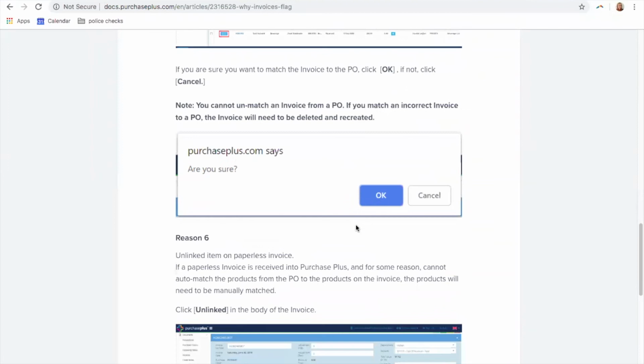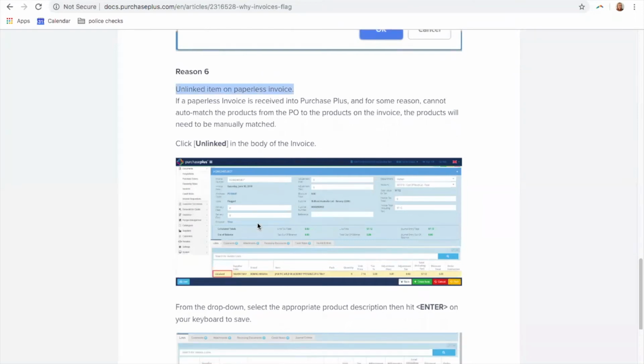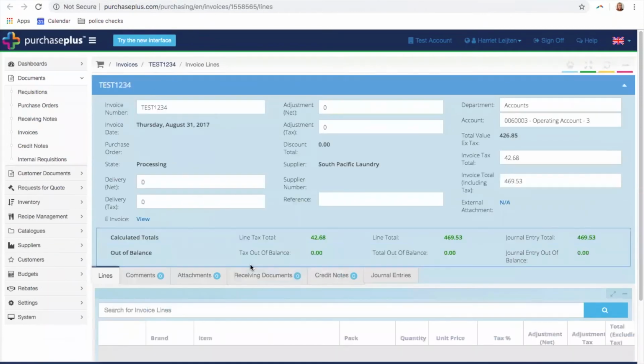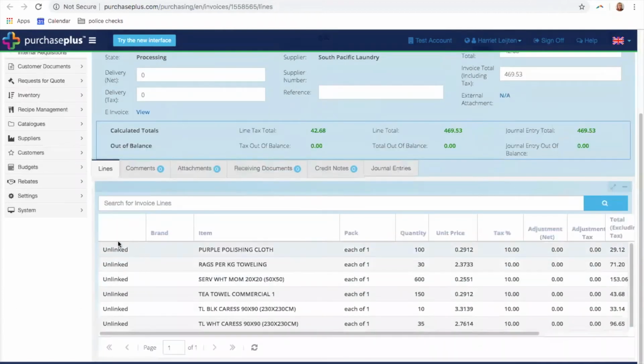But I think the reason Lee mentioned earlier that it's flagging is because the products are unlinked. You may have seen this, so let's go and find an example. If an invoice is flagged and you can't work out why, because there's no variance, or it says there's no PO value but it's linked to a PO, what that means is the product lines have not matched to the PO.